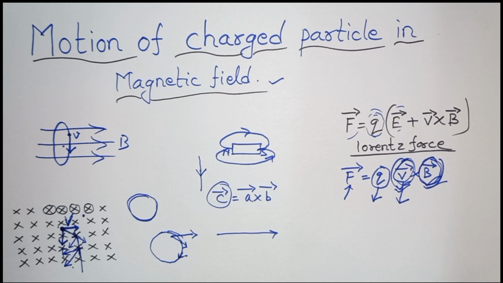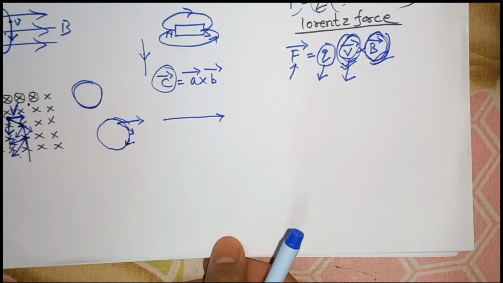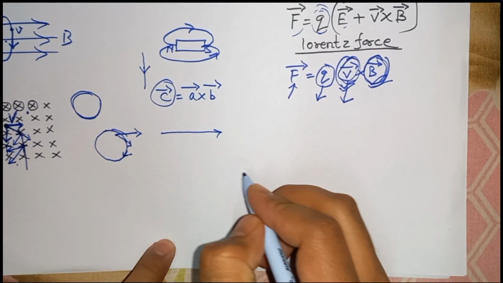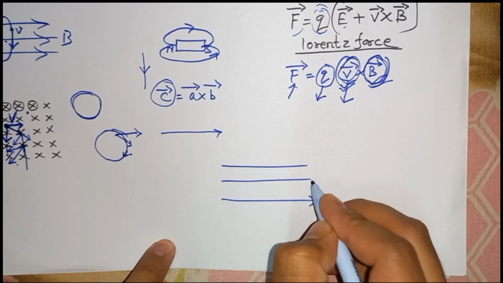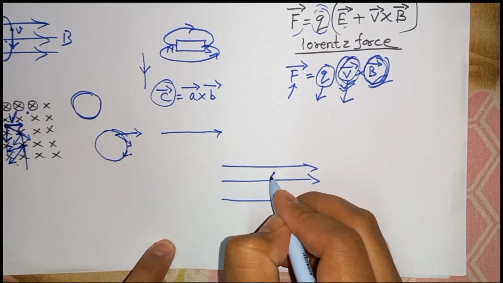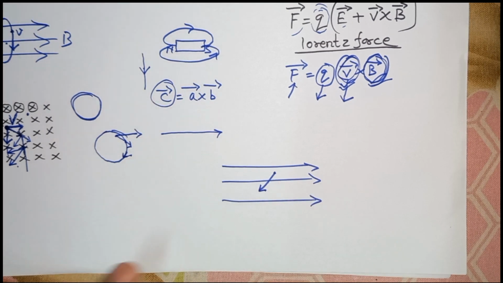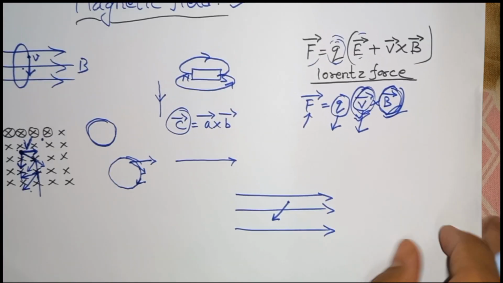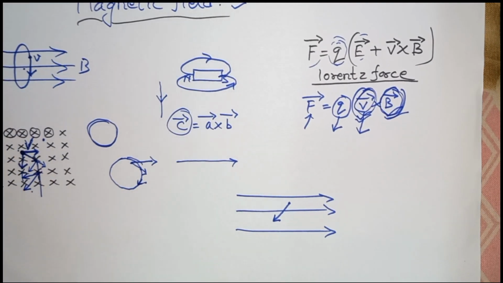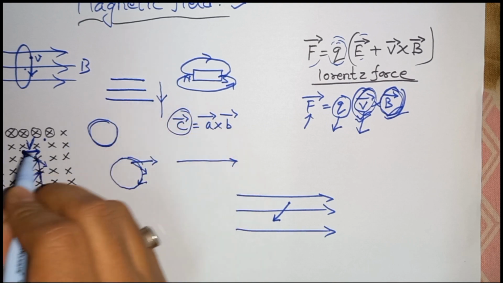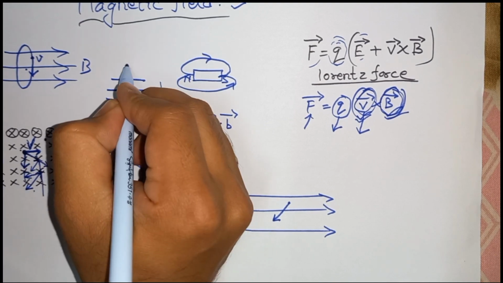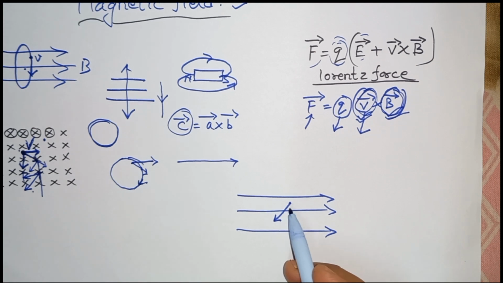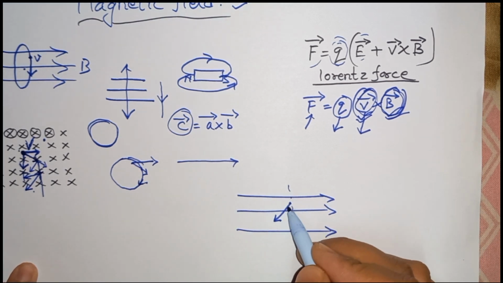Now again, in another one, I want to deal with the last case. This is the magnetic lines like before, and the velocity will be making some angle. Now what happened? Before it was straight: if the magnetic lines were in this direction, the velocity would be either down or up. But here the velocity is at a certain angle to that down and up. Now what will we do? We will take the two components of this one.